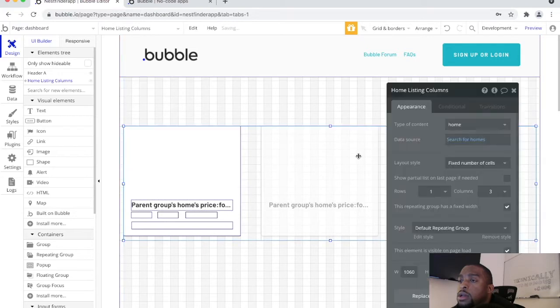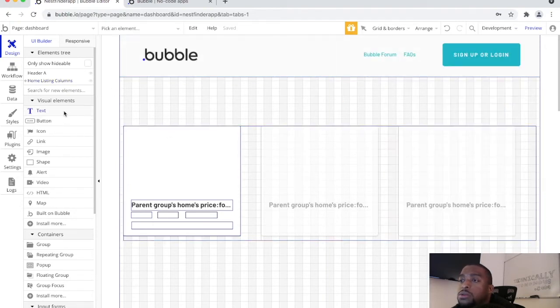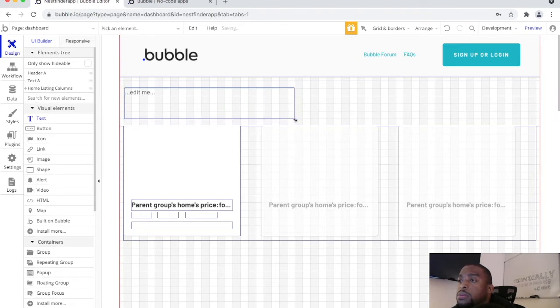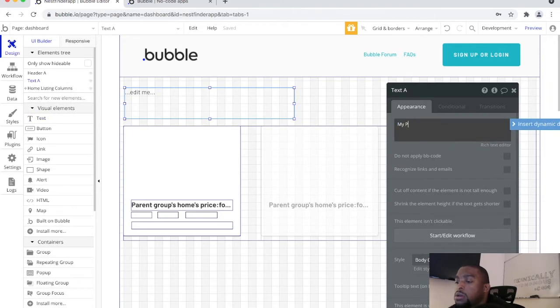This is going to be our listing for our properties. So this is our dashboard page, and we can just put properties.